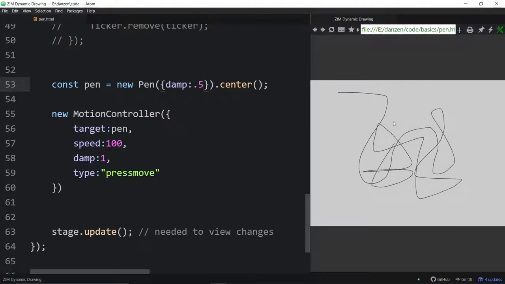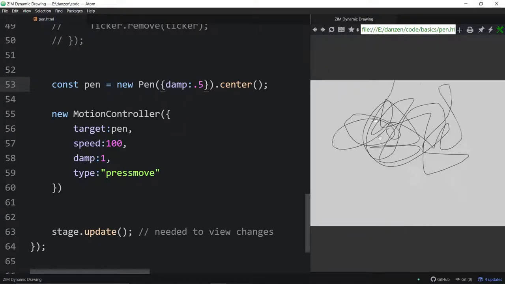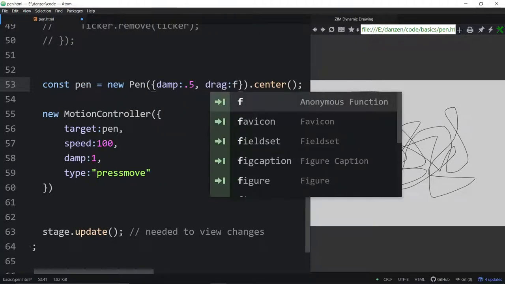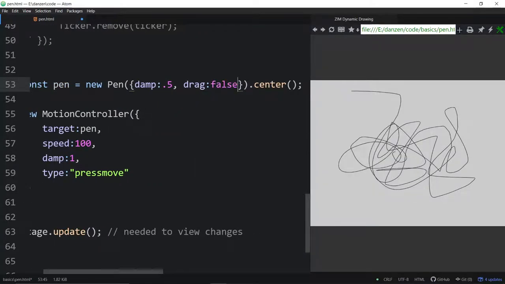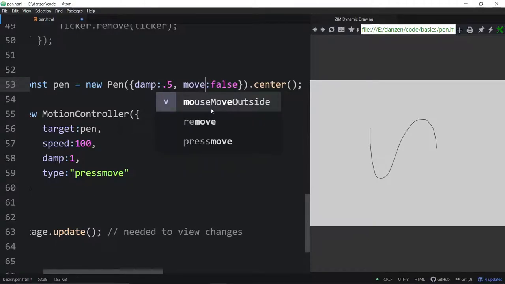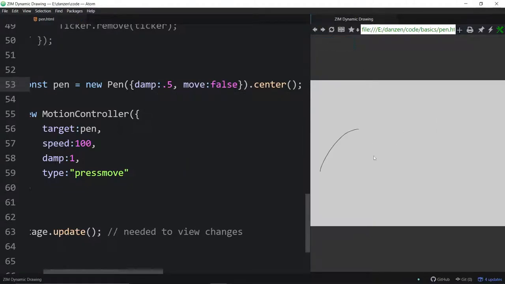Yeah, so that's all right. It doesn't gap. If you don't want to be able to pick that up, of course, you can set that in here, probably something like drag colon false, maybe. It's either draggable colon false, move colon false, something colon false. I don't know. Try, and it'd be nice if this were a little bit thicker, so that's not it. How about move colon false? Yeah, so now I can't pick that up.